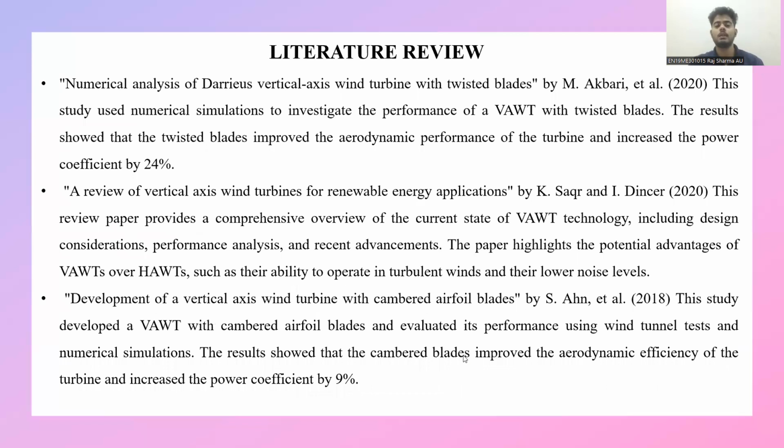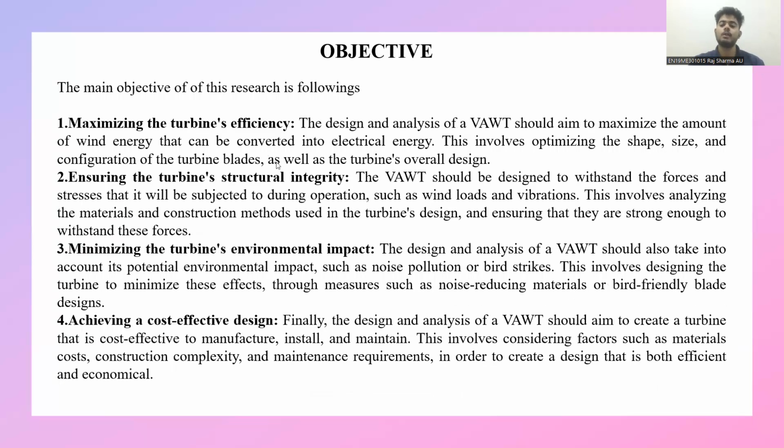And here is some literature review which we had taken for our research, and what is the objective of this paper or this project. So the main objective of this research is the following. First, maximizing the turbine efficiency. The design and analysis of the VAWT should aim to maximize the amount of wind energy that can be converted into electrical energy. This involves optimizing the shape, size, and configuration of turbine blades as well as the turbine's overall design.